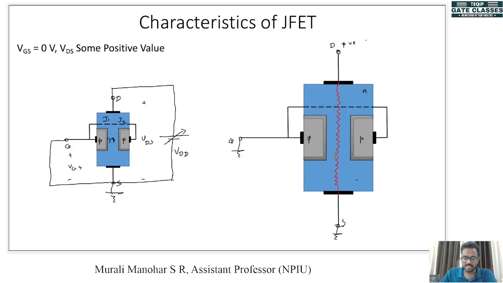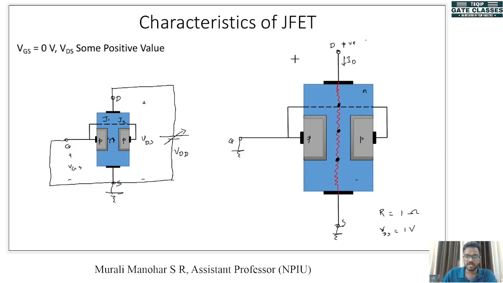So there is a resistance in the n-channel, and we are assuming that this is uniformly distributed. Now let's say we are considering a few points in the resistor, that is, we are dividing the resistance into equal parts. So I am taking these 4 parts of this resistance. Now we know that ID flows here. Let's say this resistance is equal to 1 ohm and the applied voltage VDS is equal to 1 volt.